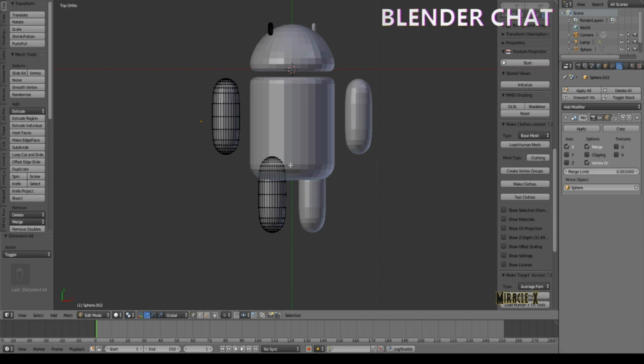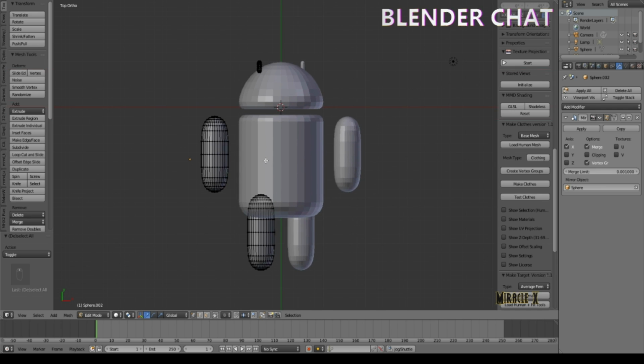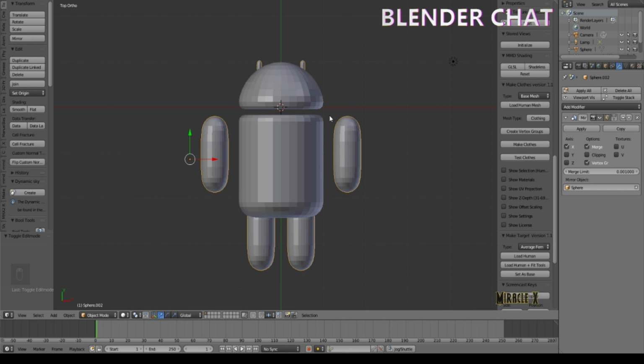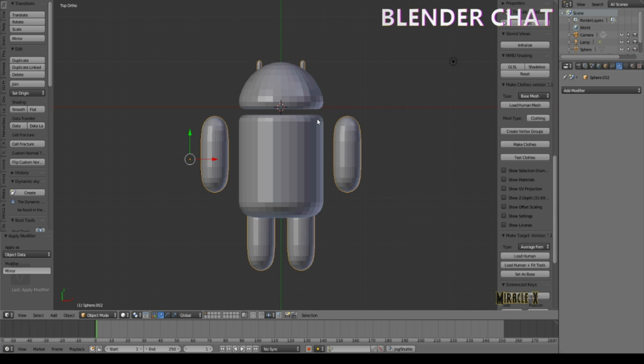Good. Now, this is going to be kind of strange, but we have to separate the limbs of each one. In order to do that, click on Tab and Object Mode. And you see everything is all there. Now, what I need to do is go back, and, wait a minute, first when you're in Object Mode, remember to apply when you're done. Alright, everything is all where it needs to be.